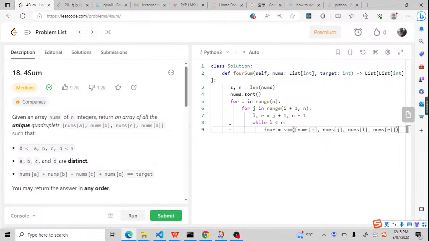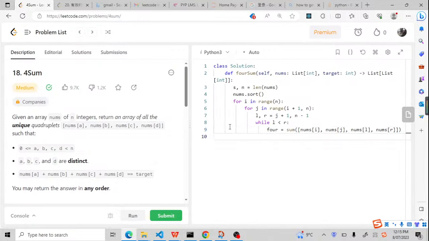After we get the value of four, the sum of the four of them, now we need to check if four is less than target or more than target. If four is less than target, we should move from the left side, L should plus 1. And if four is more than target, the R should minus 1 to find the value.